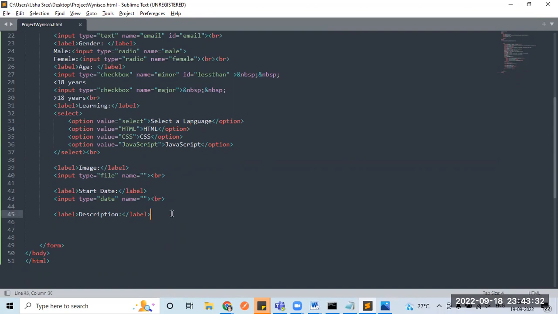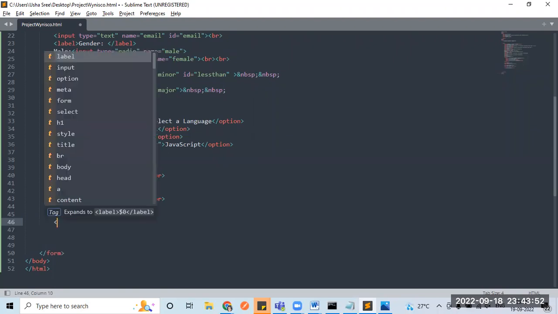Trust me. And for a description, if you want to type a paragraph, say at the end of a form, you'll have something like: if there are any comments, please mention them. That will be a big text box. Yes. For that particular big one, we don't use a text box. We'll be using a text area.